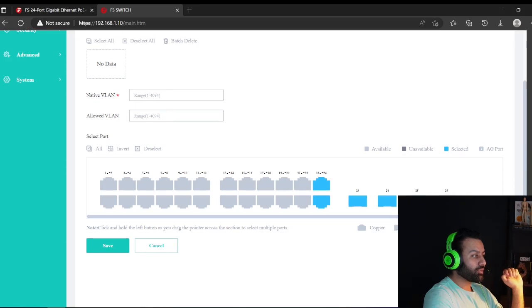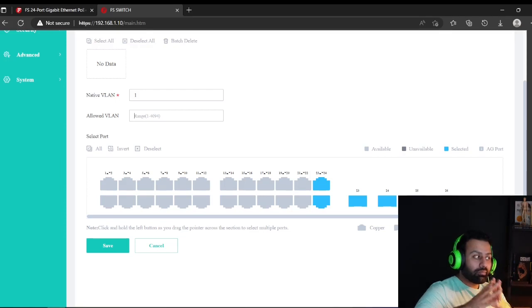One thing you should keep in mind in here, native VLAN, I would say native VLAN, VLAN 1. Allow VLAN. If you don't assign anything, it means the entire VLAN range is allowed. It is a kind of security purpose, guys. Allow VLAN is a good feature. I love this feature. Let me save this one.